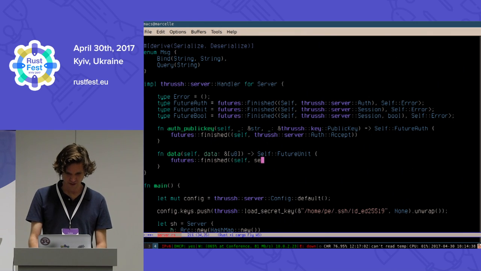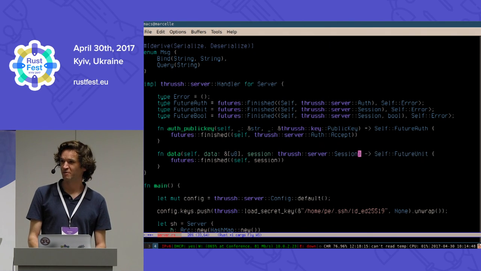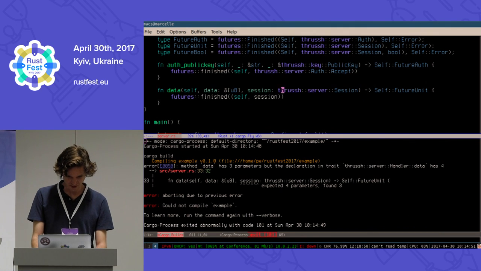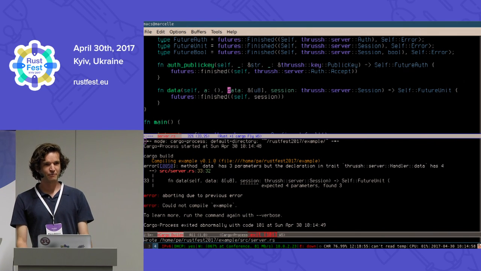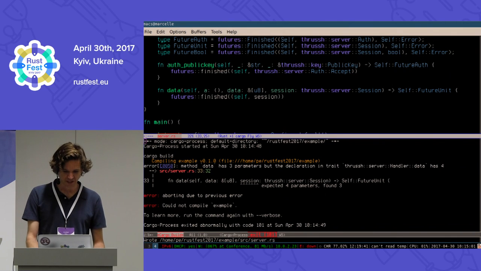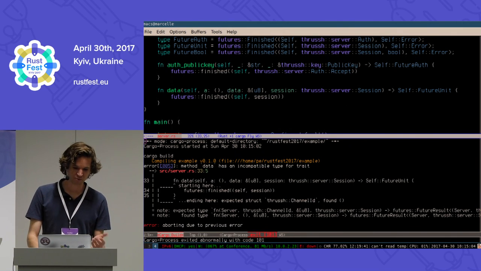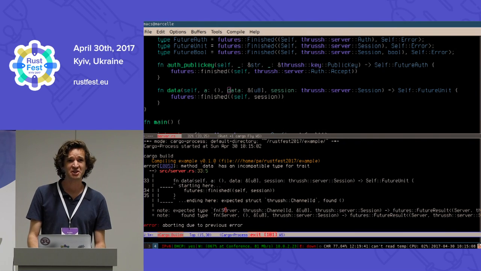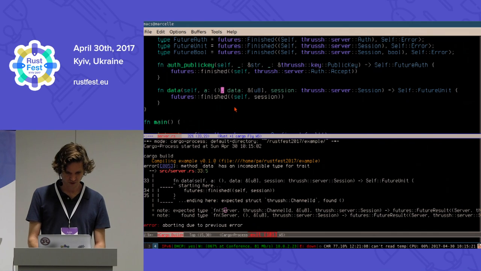All right, does it compile? Oh, expected four parameters, found three. So I don't remember the types here, and I'm a bit too lazy to check the documentation. So I'm just adding a dummy parameter of type unit and let the types guide me. And now look at this error message here. The compiler tells me you gave me a function expecting a unit parameter, and I was expecting a Thrussh channel ID. So even if I have no idea, I'm the author of Thrussh, so I obviously have an idea what a channel ID is. But even if I have no idea what a channel ID is, I can just add the parameter here. Oh, it's not in scope. Right, it's now compiling. It's not doing much, but it's compiling.